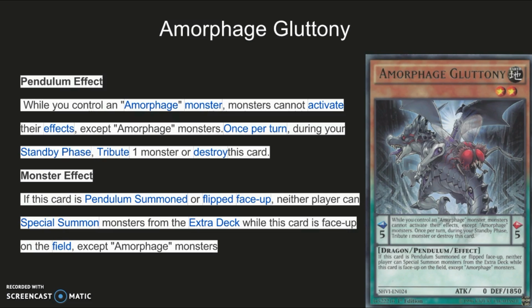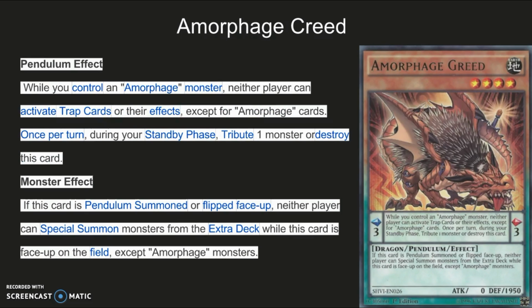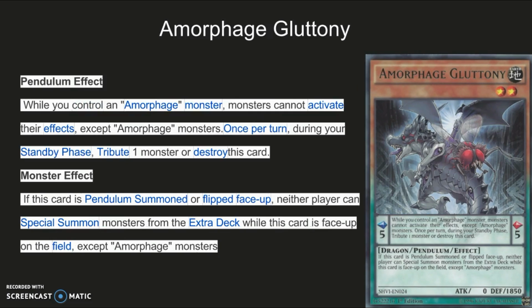This is pretty much the skill drain for the deck while you have him in the Pendulum Zone. So essentially, if you have Gluttony and this guy, you negate all your opponent's effects and they can't chain to your cards. That's really good. Or if you have this guy, your opponent can't activate trap cards. So that's really dirty because it's just completely shutting off the weaknesses of these guys. Of course, they have 0 attack, but the benefit is they shut off negation, negating effects, which is always a good thing to do.